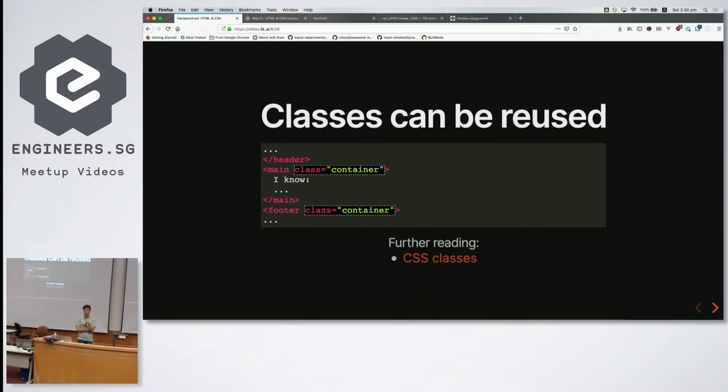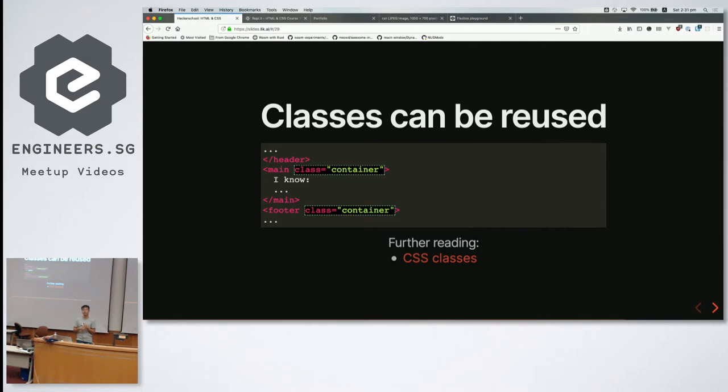Okay, so classes, like I mentioned before, can be reused. And that's the power of CSS classes, and in general why we tend to write all of our CSS styles in classes instead of the body, HTML, H1, H2, H3 tags. By reuse, it reduces the amount of work that we have to do, because we can simply apply styles repeatedly to the common elements that we want.